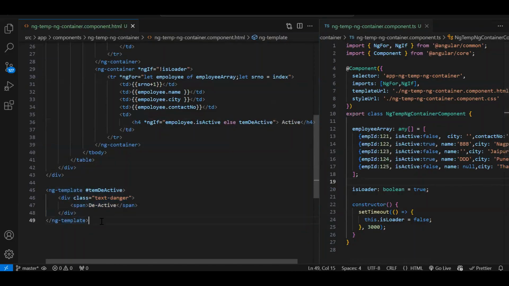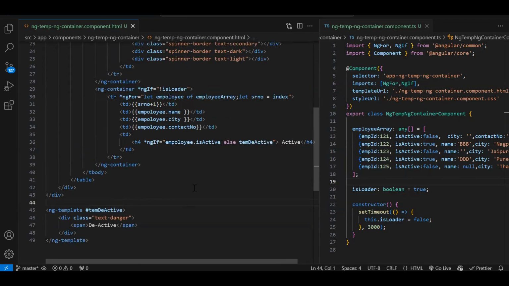We can create a template. Let's say imagine a scenario where you want to display this div and span multiple times in your same component. So instead of writing this code multiple times, you can put that code in a template, and wherever you need that template, you can render it like this. Those who have worked on one or two projects might be able to relate. Got it? So this is a very useful scenario whenever we are working on an industrial project. Fine. So this is one of the purposes of ngTemplate.